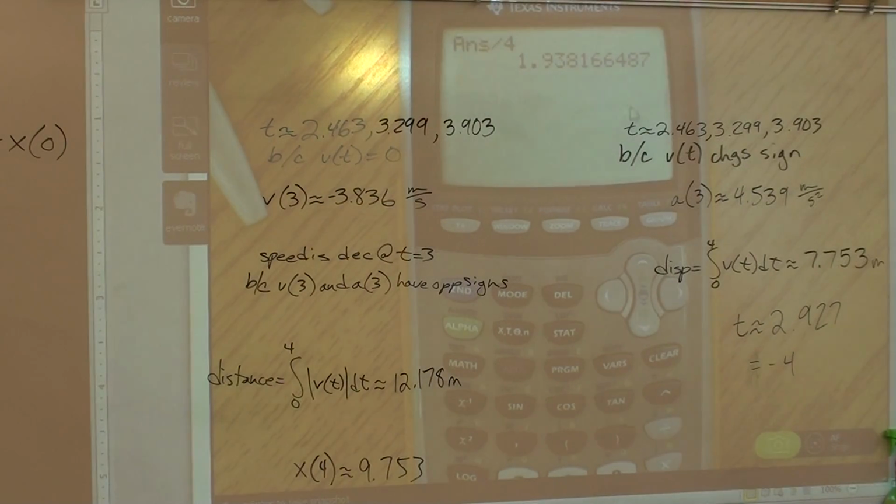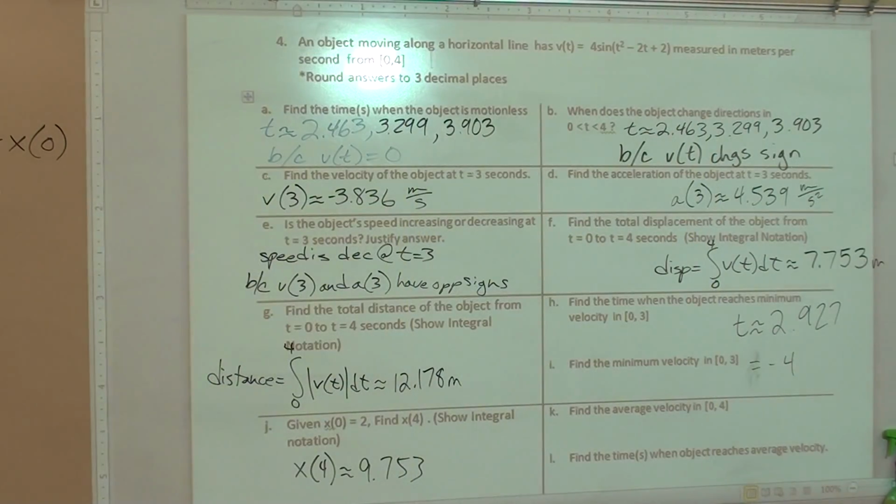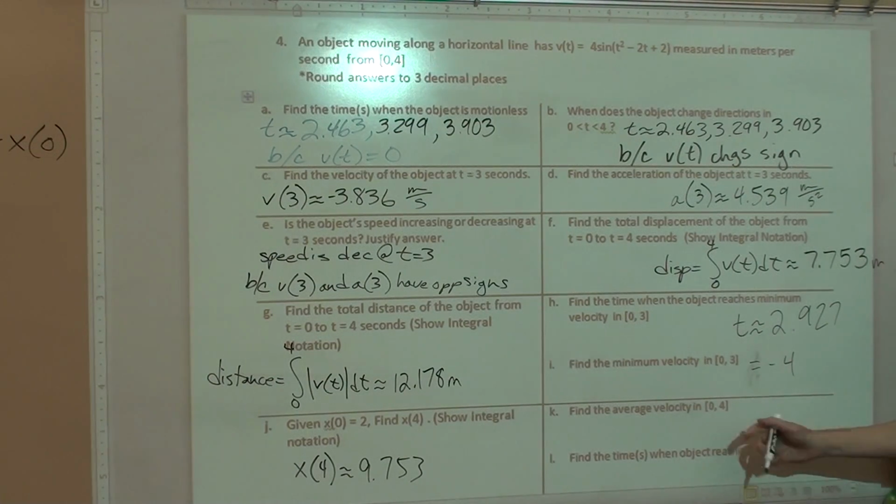Okay, any other questions on PVA from a calculator? Here, I'll show you how to do it real quick. Our average velocity was around 1.938. By the way, what would the units be for this? Meters per second, whatever velocity is measured in.